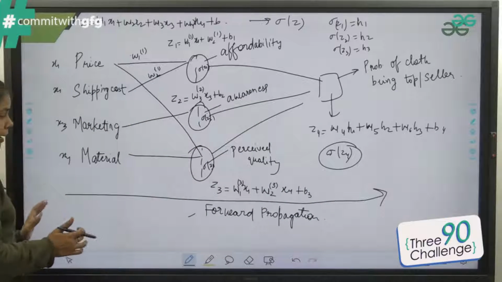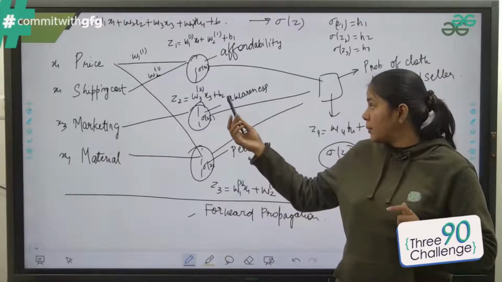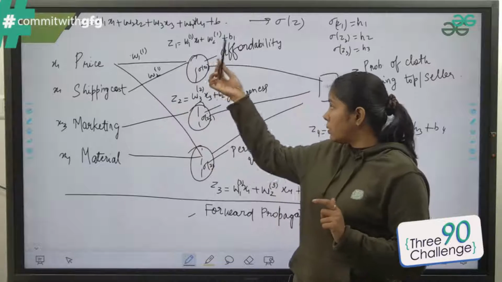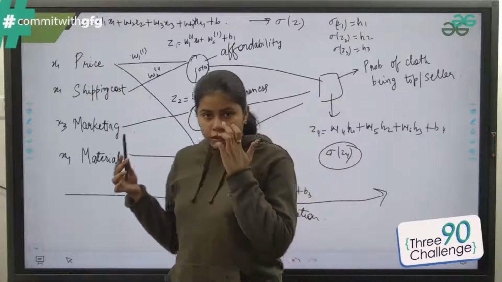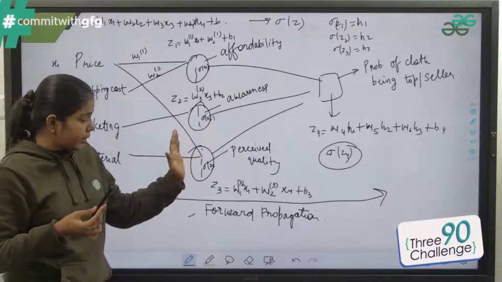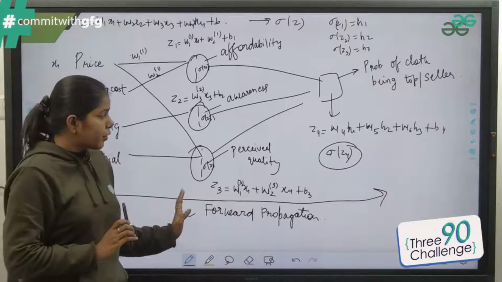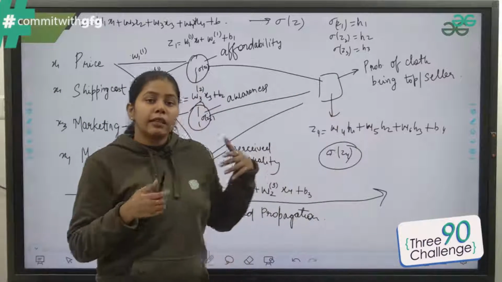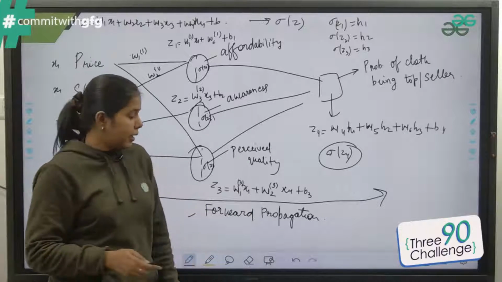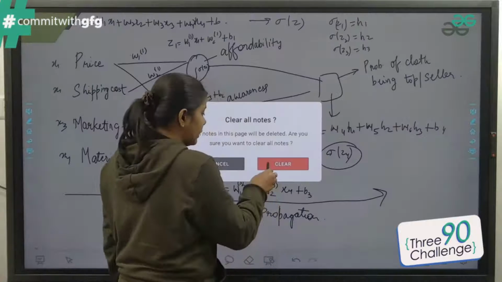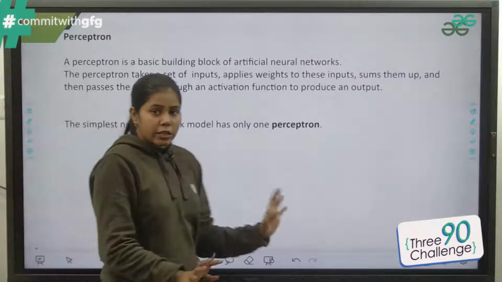Okay, so what is happening here? Multiplying a weight to the features and adding a bias is forward propagation, right? And then passing through the activation function, and here I have taken the activation function as the sigmoid function, and then passing again. There can be multiple layers, and we call that a multi-layer neural network.